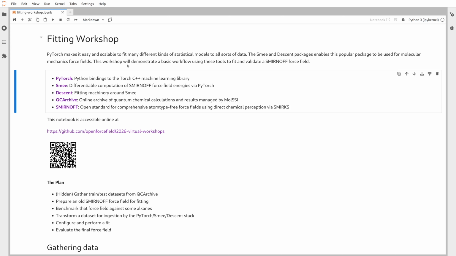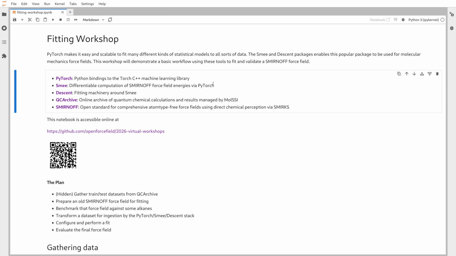And then the tensor also keeps track of all the operations you've performed on it so that a gradient can be automatically computed. And this is really the magic of everything that we're showing here. We'll be able to write an arbitrary loss function and then compute the gradient automatically. So we can write anything we want in our loss function. We don't have to do any maths ourselves. The computer will figure out how to modify the force field to improve it relative to that loss function.